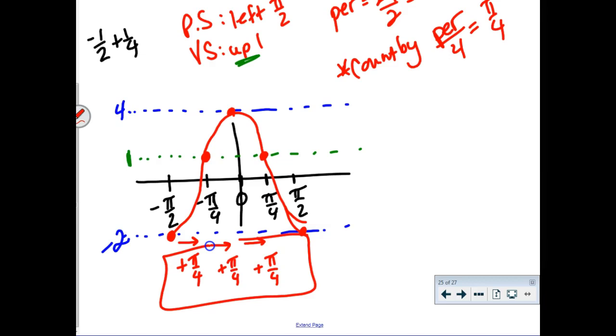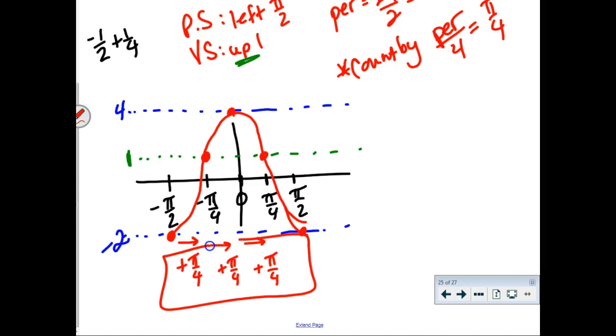But what I don't want to see, and sometimes I see this, is kids shifting more than a period over, and then saying, I'm starting here. Like if your period is pi, don't tell me you're starting at left pi. That's too far. If you're doing that, you're starting at 0. I think the one on the test this time, the graph is more easily read. I feel like the ordered pairs were difficult to read on the last test, so apologies about that.